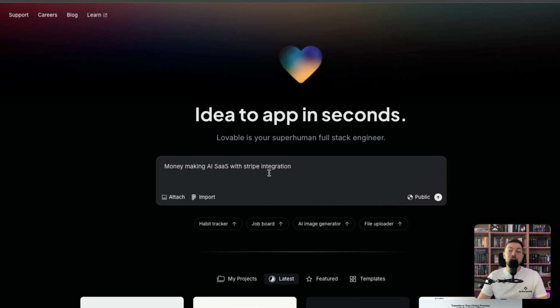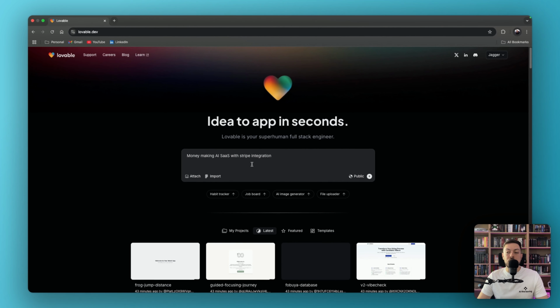And probably the biggest thing from Lovable, which is quite new, is their Figma integration, which I actually did a video on, and I'll put on the screen somewhere here. What they've done is they've integrated with Figma, so it allows you to take beautiful UIs that you've developed and designed in Figma and port them straight through to Lovable. So you can design how your front end will look, bring it into Lovable, and then add your functionality, and there you've got a full application MVP ready to go.